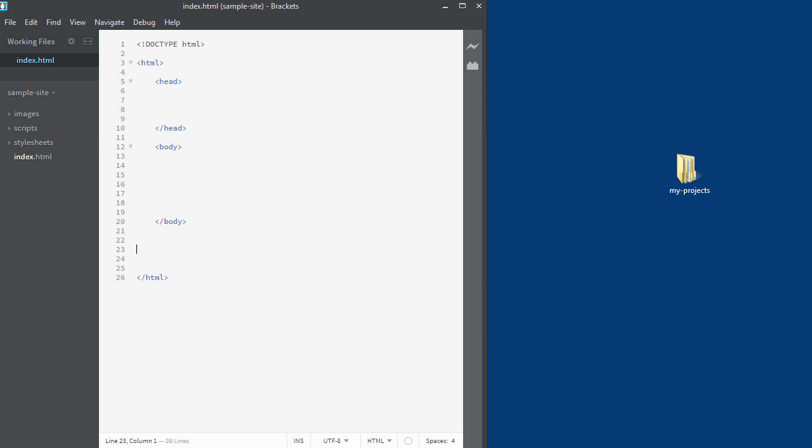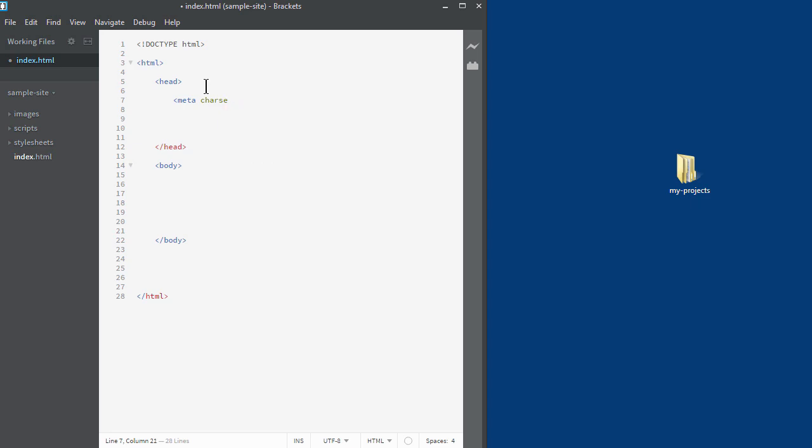So I'm going to add a couple of elements to the head section. So I come to the head, between the head element, I just do a tab, and if you notice as I do a tab, it automatically indents the place where the cursor is flashing. So again, to create a new tag, I do a less than sign. I type in the name of the tag. It's going to be a meta space charset.